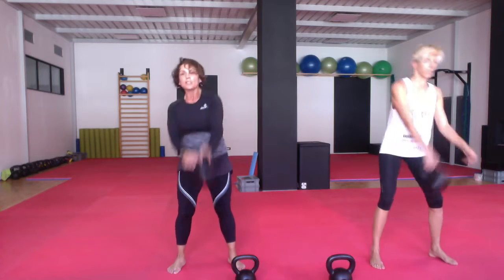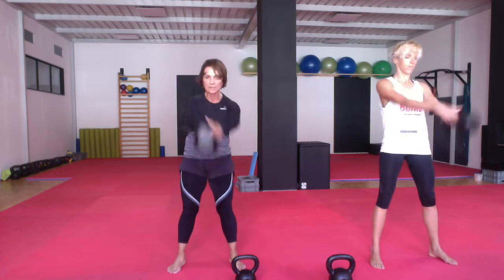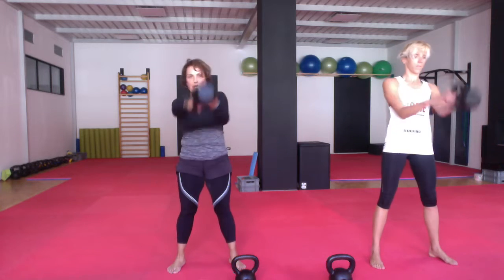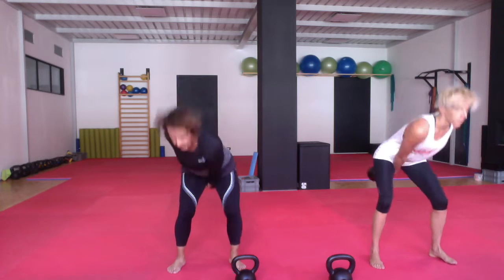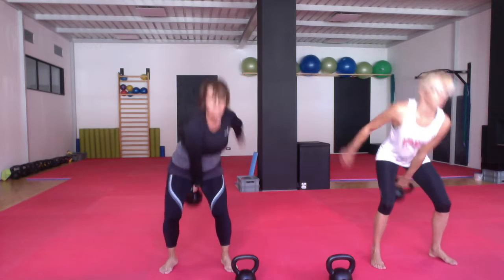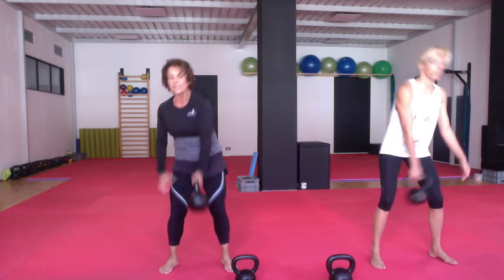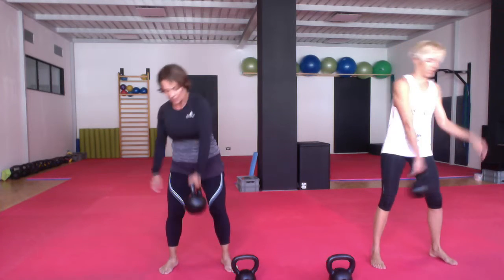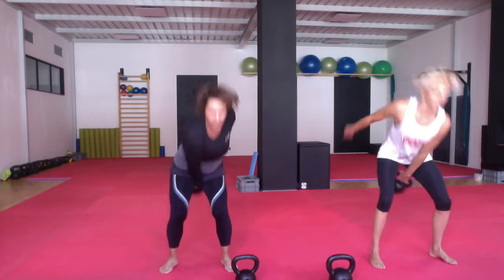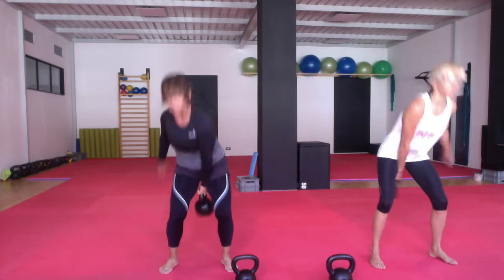One, two, three, four, five, six, seven, eight, nine, ten more before we start our swing transfers. Two, three, four, five, six, seven, eight, nine, one swing and switch. One swing, one switch.